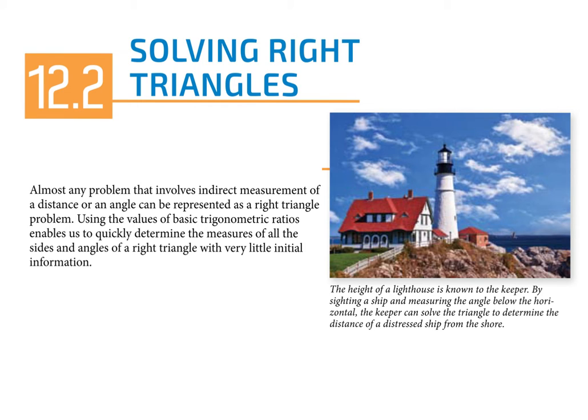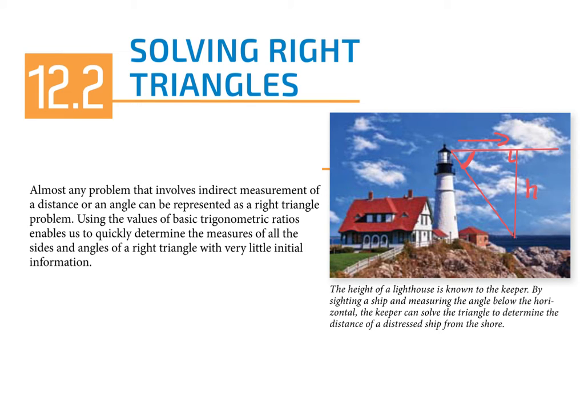So they can look at the angle measurement to this ship down here, and it creates this right triangle. So if you know the angle measure, and you know how high the lighthouse is, he can figure out how far away the ship is, right? And so they're just using right angle trigonometry to do that.